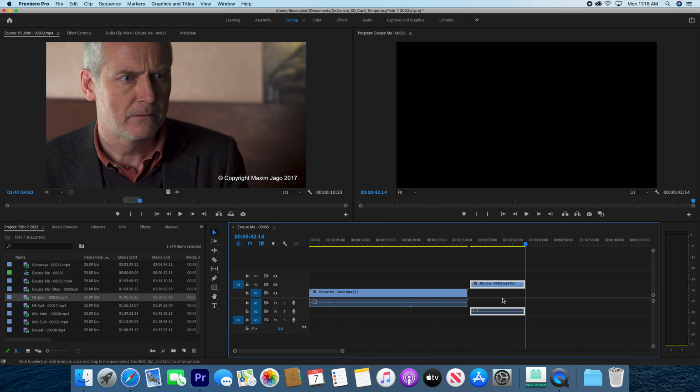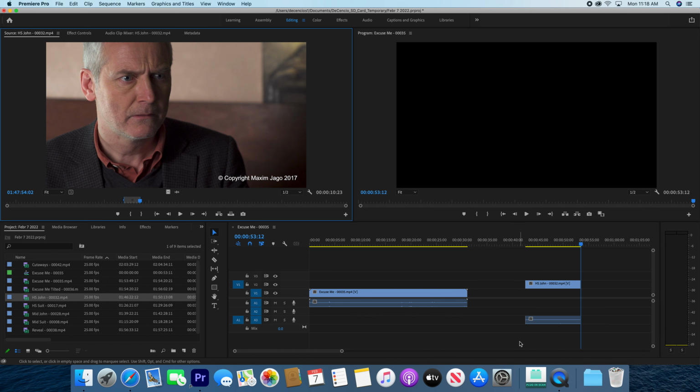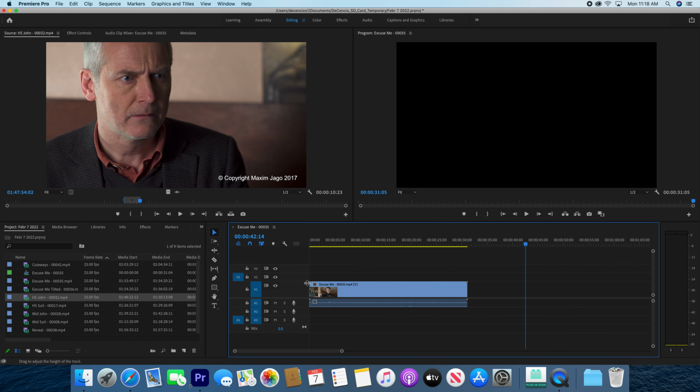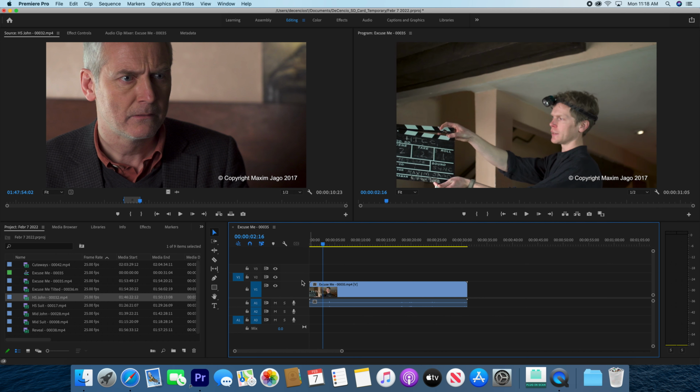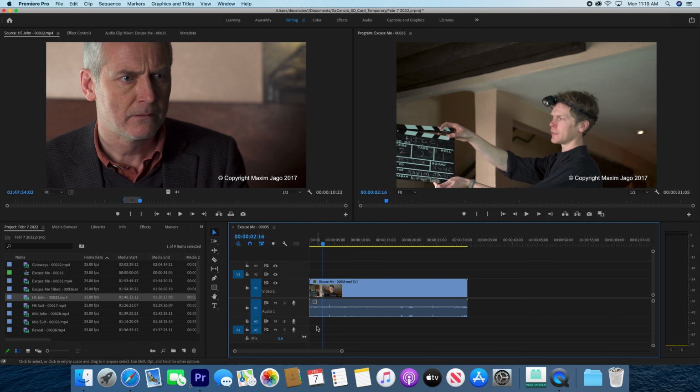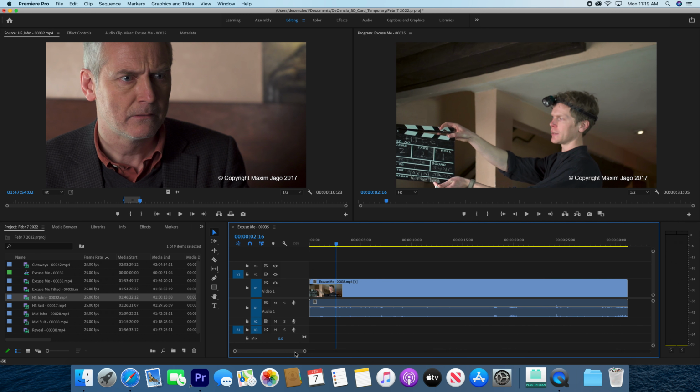And same thing, if you were to put the audio on the third and insert it, it would go to the third. You can also make these tracks bigger so you can see the video file more clearly. You can also do that with the audio file as well. And then finally you can expand it and make it larger using this slider at the bottom.